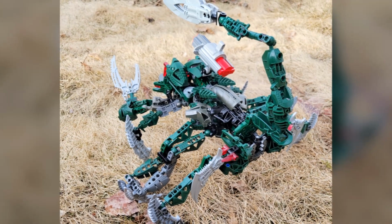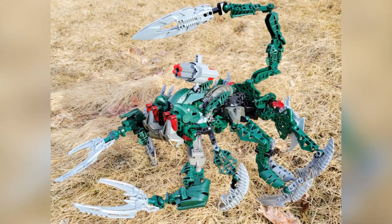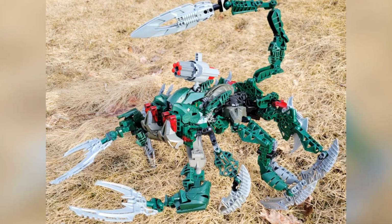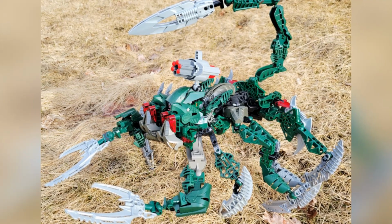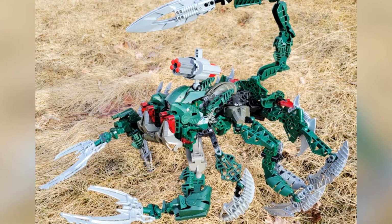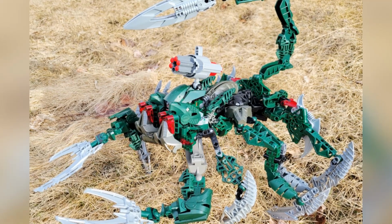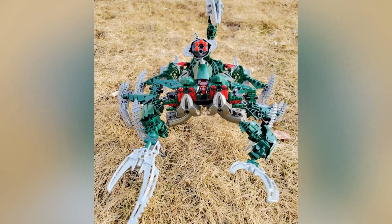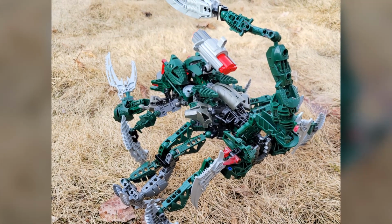There's a lot of really nice mask usage across this here. I really like seeing Matau's mask being used as a bridge for a sort of elbow on the front claws. And then seeing a couple of other masks being used around the eyes and leading into the blaster up there as well. Just a nice way of creating a bit of shaping. It's always just cool seeing masks used in ways that aren't actually masks and are just a part of a larger body design, because it can look really nice, and it's a great way of getting some intricate shaping or bridging one part of a mock to another. So yeah, great to see those being used very effectively there.